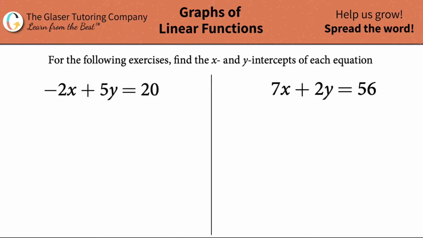For the following exercises, find the x and y intercepts of each equation. All right, so let's quickly remember what an x and a y-intercept is. Let's pretend you have a certain line, and I draw it like that. Remember the horizontal axis is x, the vertical is y, and I ask you, where's the y-intercept? In other words, where does this red line intersect the y-axis? Oh, easy, right here.